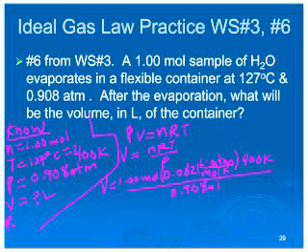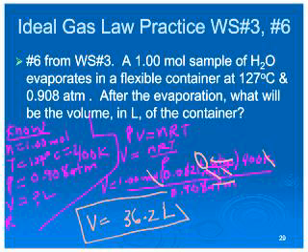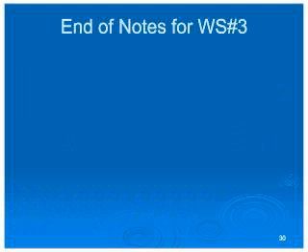0.908 atm. And now I want to cross cancel my units. Let's see if we change colors, if this works. So let's see, our moles, we change colors, cancel our moles. Our K's cancel the K's, the atms cancel the atms, and we're left with lovely liters, letter L. So V equals 36.2 liters. Shazam. That's a beauty. And those would be the notes for worksheet number 3.